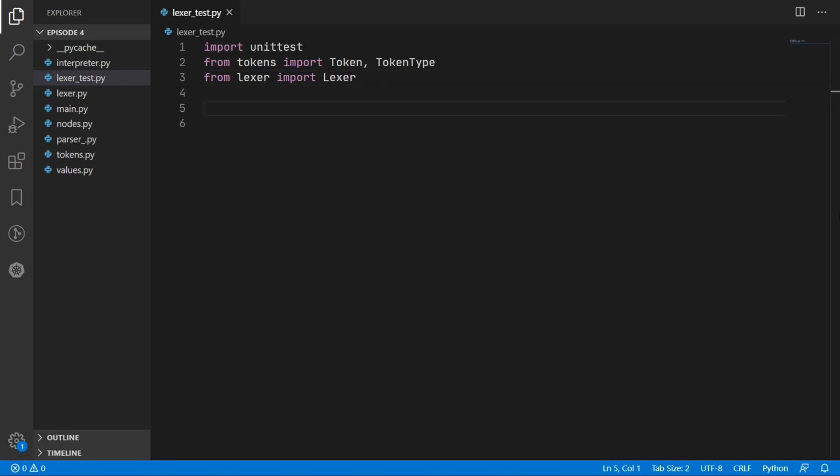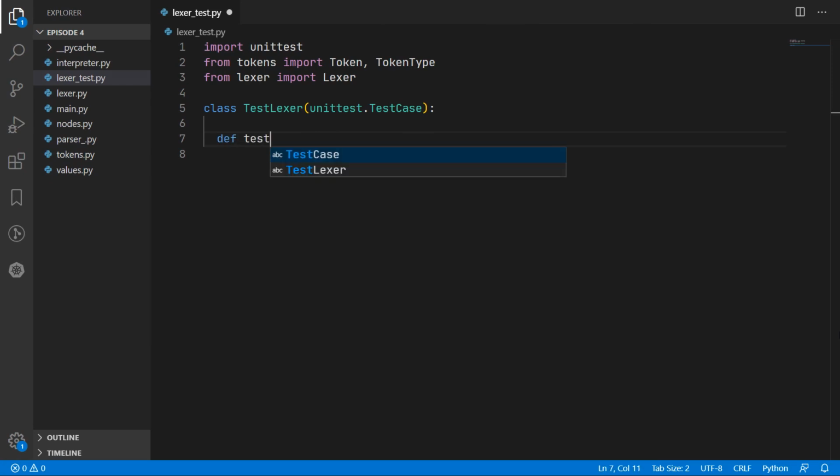So the way we do the unit testing in Python is we create a class, so I'll just call this TestLexer because that's what we're doing. And this has to inherit the unittest TestCase class. So a test case is just an individual unit we are testing, so in this case it's the lexer. What we can do now is write a function for each part of the lexer we want to test, and the unittest library will run them all for us. And it will tell us exactly which tests have passed and which ones haven't, if any have failed.